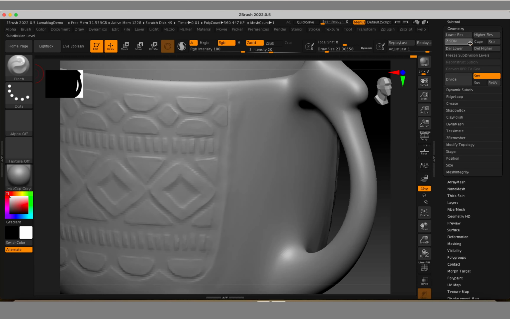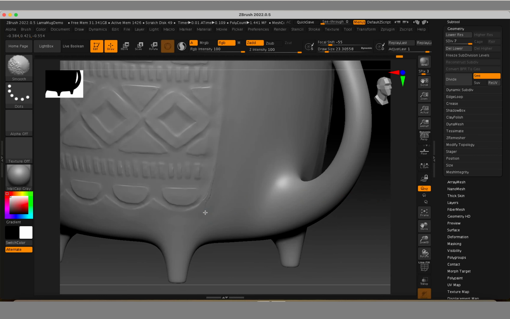And I'm gonna go up to the highest subdivision, and here we can see some problems because there's still stuff left over from our sculpting that we need to take care of.